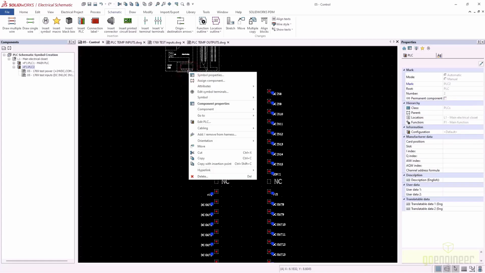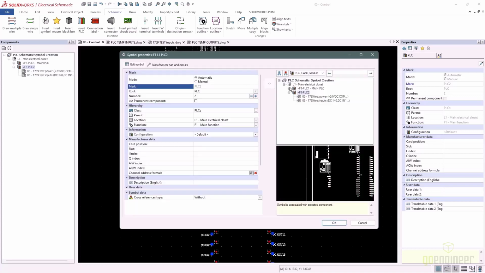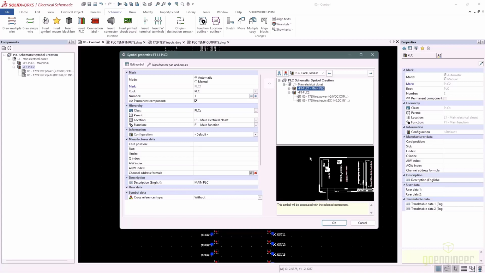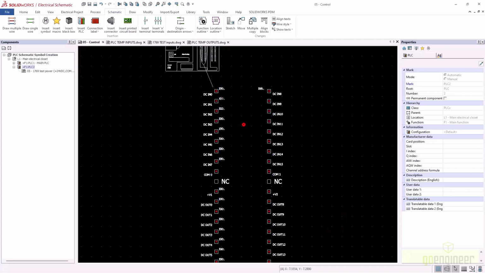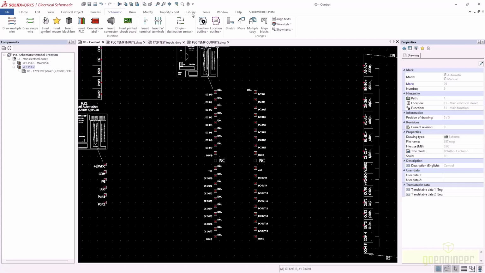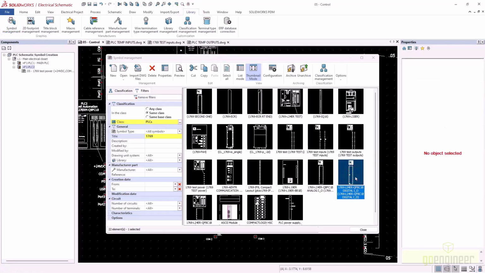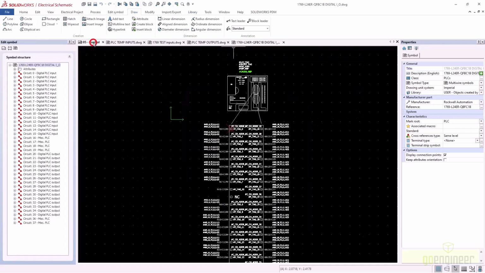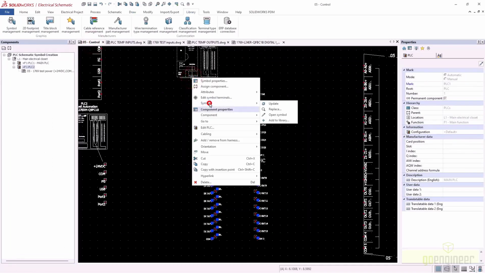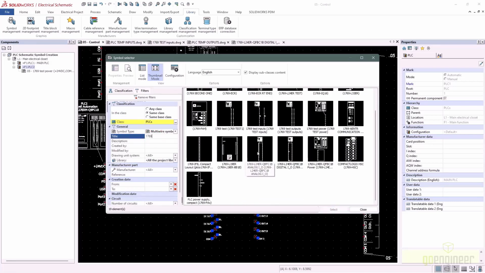Here's what this is starting to look like. Now I have continued and actually changed all those indexes. I'm going to show you what my symbol now, let's go ahead and apply this to the PLC that actually has a manufacturer. Let's see what that looks like. You're going to see the IO now show up on this. Now, of course, the IO numbering is definitely not showing up as you would expect. In the other webinars, I do show you how to make that work. I'm not going to go through that here. Here is the symbol that I end up with. Now, I'm just going to simply highlight my symbol, find this new symbol that I've made.